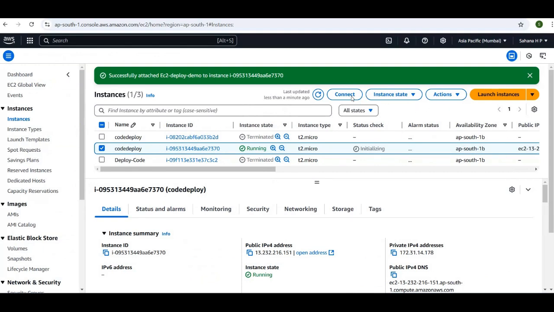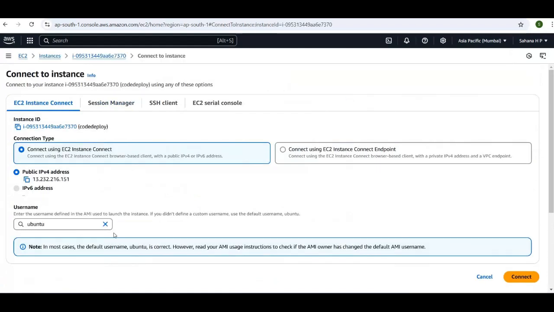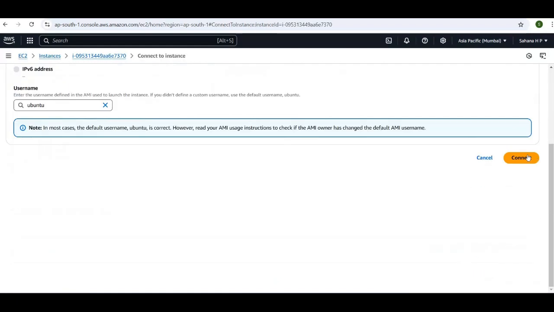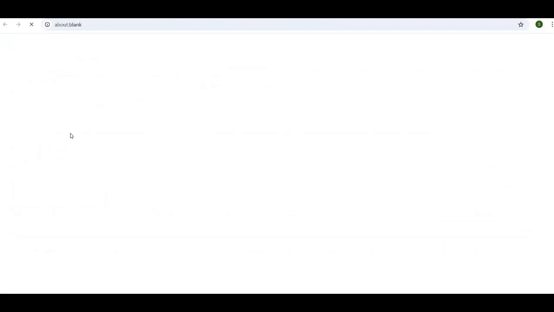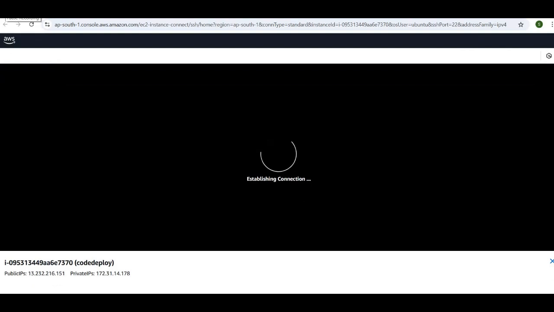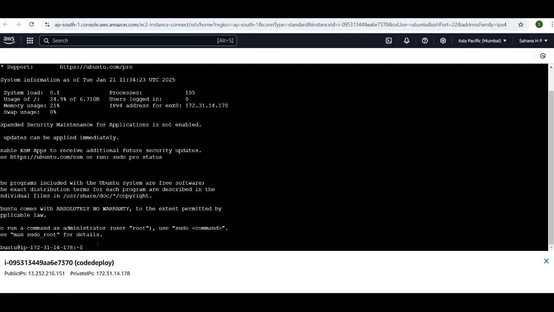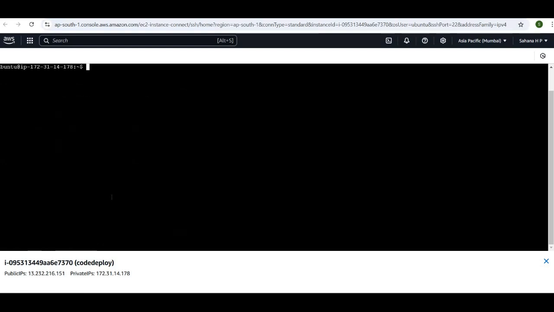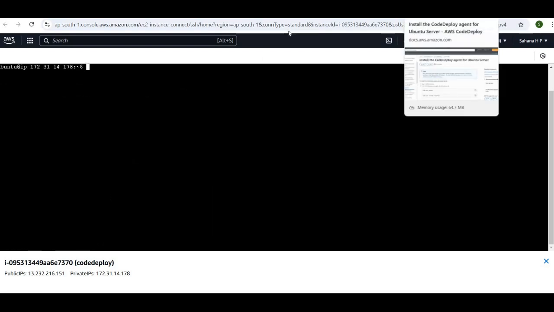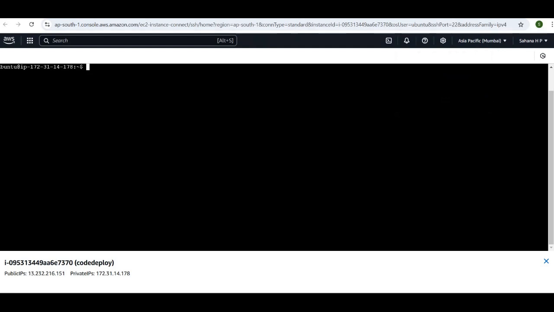So the next thing is we need to connect the instance. So instance is connected successfully. Then go to the AWS install agent.